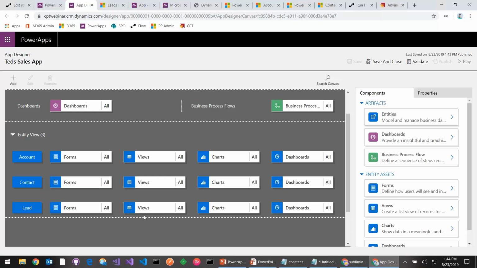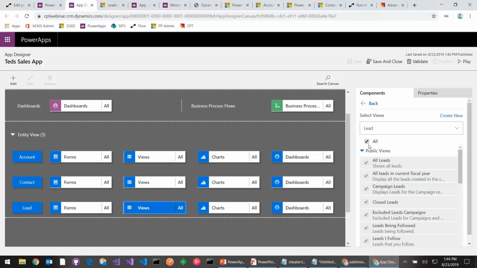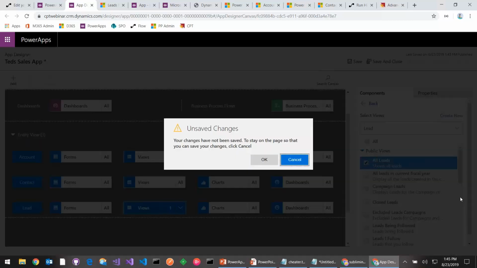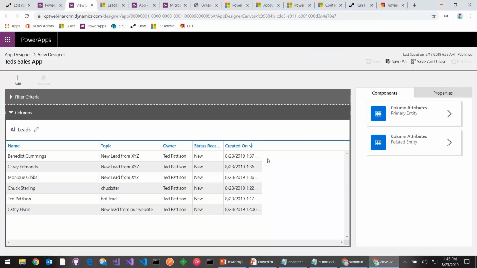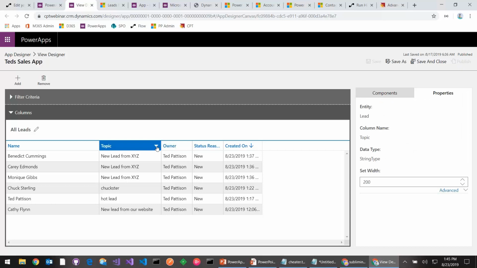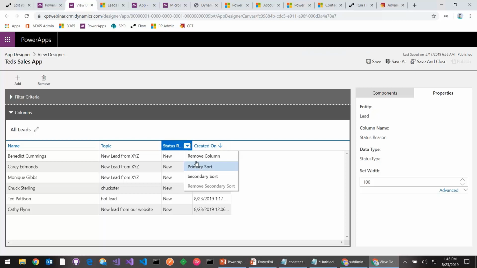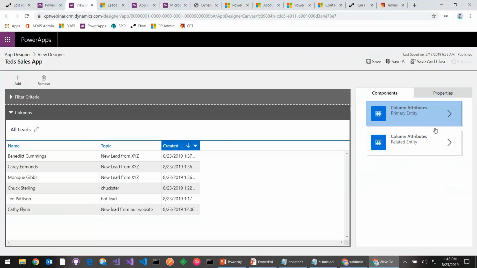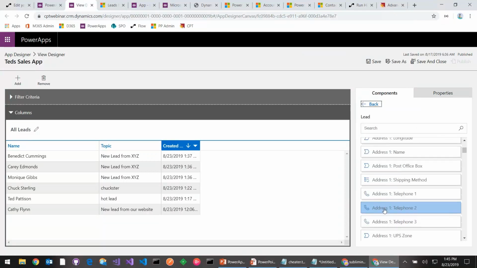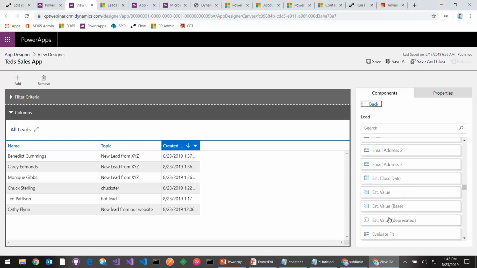So if I go to views, I can basically say, don't allow this app to use all the views, just this one. And also we can get in and use the view designer. So down here I can go through and say, well, what do we want to show? Maybe I want to get rid of certain columns and add other columns back in. And back over here under primary attributes, what are the things that I might want to add in?